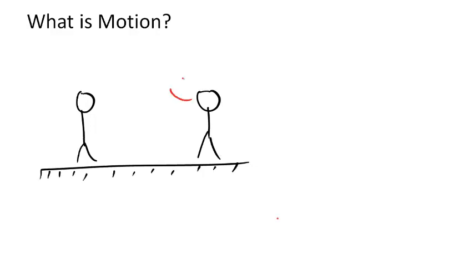Then you'll say, sir, you are at rest. There's no doubt about it, because I have learned that if a body changes its position from point A to some other point B, then only it is said to be moving, otherwise it is said to be at rest. But am I absolutely at rest?